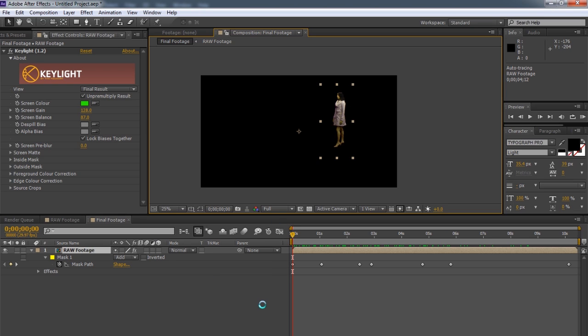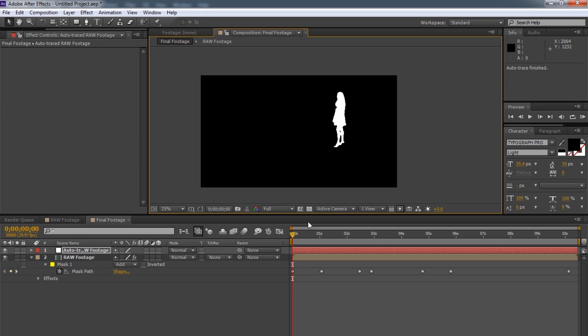There isn't really any visible thing showing you that it's doing anything. It's not going through the frames and showing you it tracing it. But if you have your info panel up, you can see the frames that it is doing right now. So it's going to finish the trace, and you'll see that we have this nice mask of the girl. She's all white now. That's it. Just white.